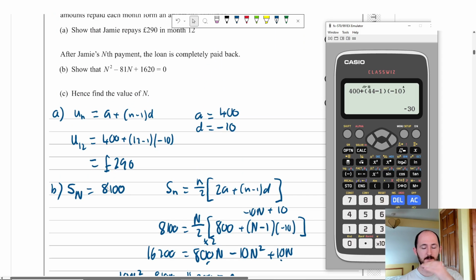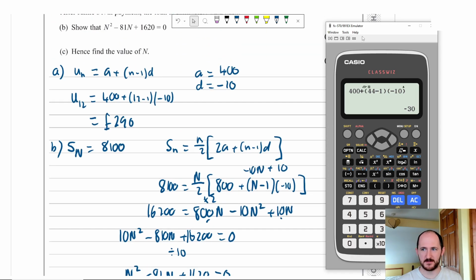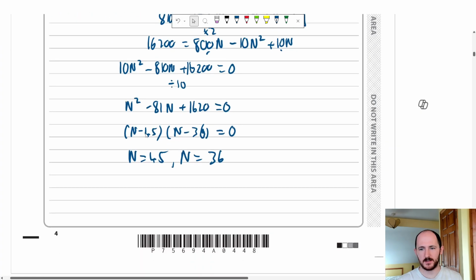Because eventually we pay back the whole loan, right? Then we keep paying back more than the loan. Then they start paying us. So overall, we would have paid 8,100 in total again. That's what this is basically showing us. Whereas if I sub in 36, we'll get just a positive number. So in short, this is our actual solution.